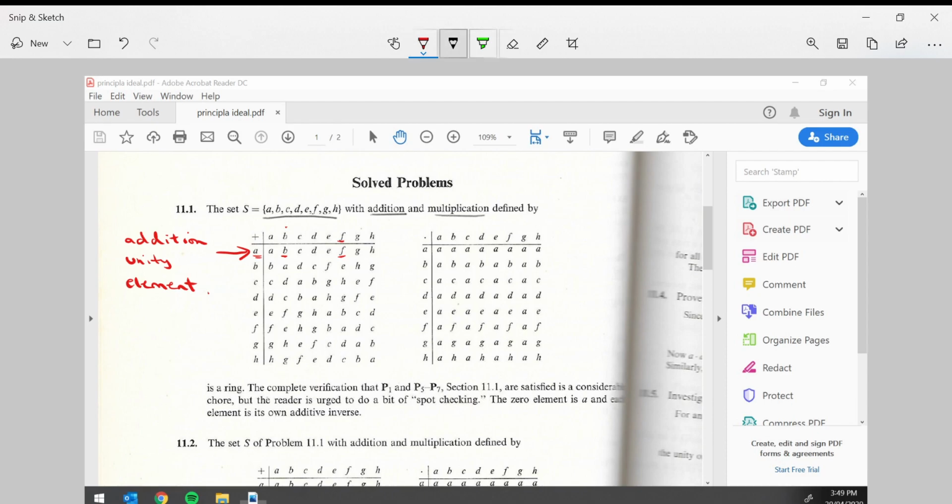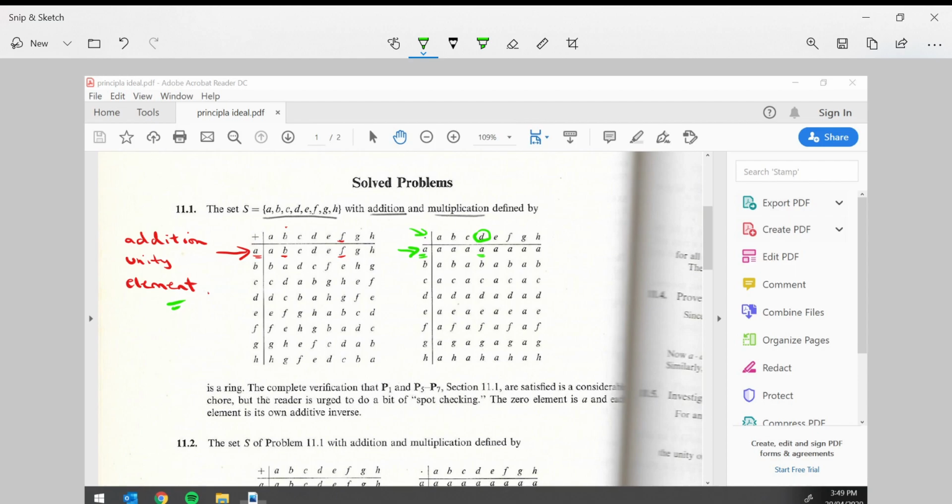Let's have a look now at this second operation, which we generally just call multiplication. So when we look at this A that we had from before, we can see the effect of multiplying by A is that we get A. So for example, D times A equals A. So this is what we see when we multiply things by 0 in the ring of integers. What else can we tell from this?